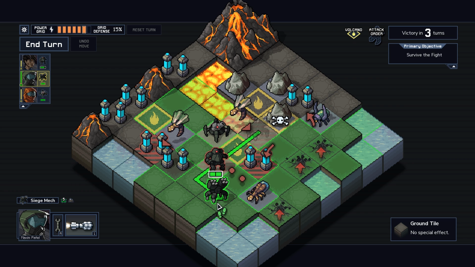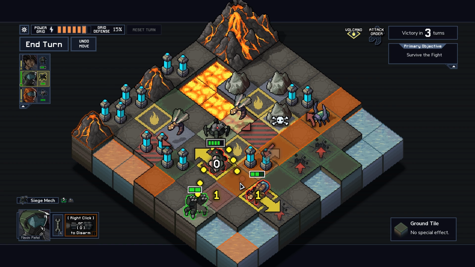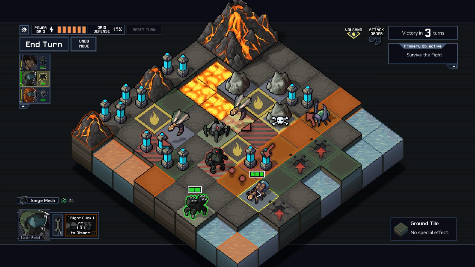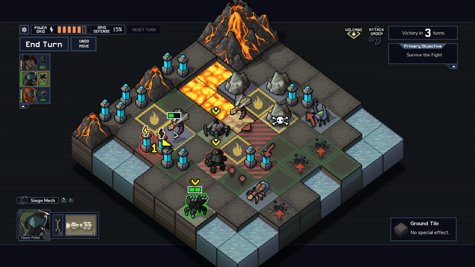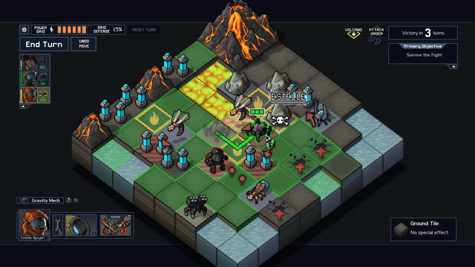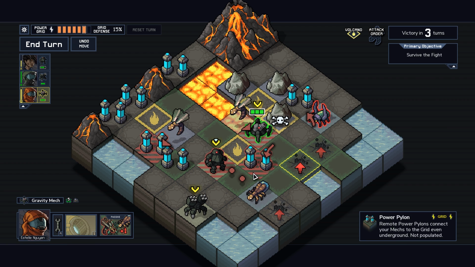Tempted to go there. No. There. And that'll push it back to there, which is 1 damage. And then the spawn will get 1, and it'll also kill that. But it'll mean losing a grid. Not that it's a big problem. How much damage is that going to do? 1 damage. So we can take 1 damage.